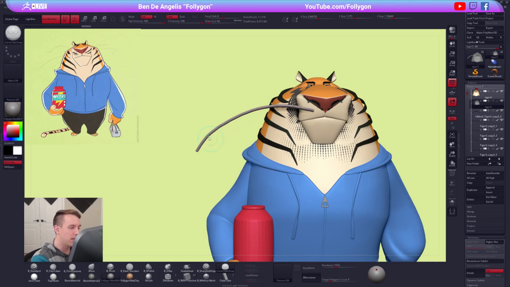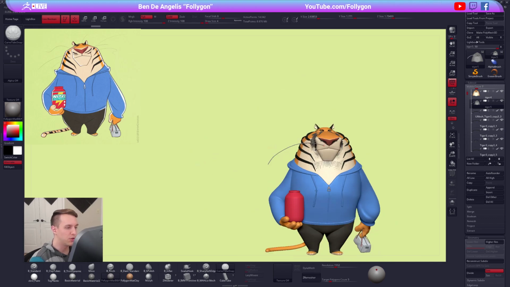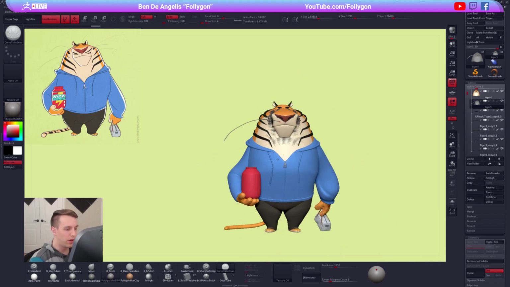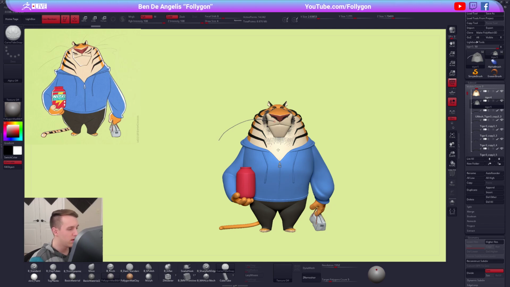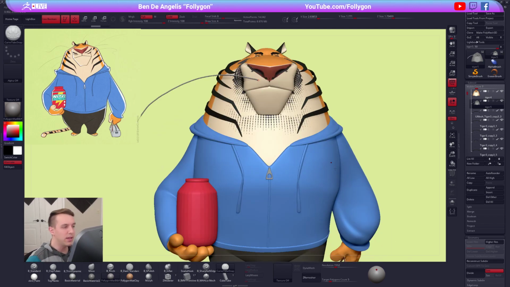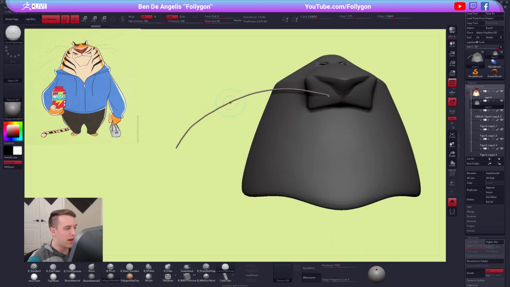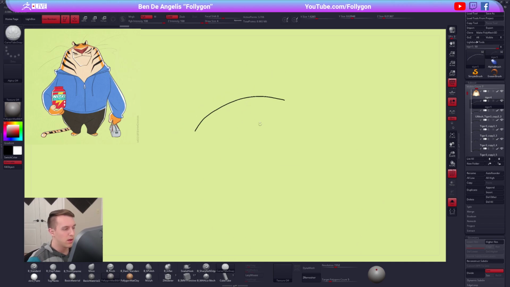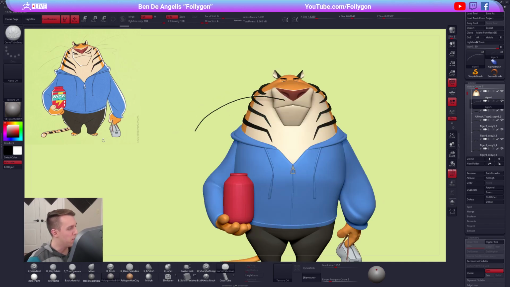So let's make these a lot more thin. Much more thin. We'll figure out the depth there in a second. But to delete your curve, you can see that we still have the curve here and it is manipulatable. We just want to click on our surface as long as we have a curve brush selected and get rid of that guy. And there we go. We got one whisker. Beautiful.